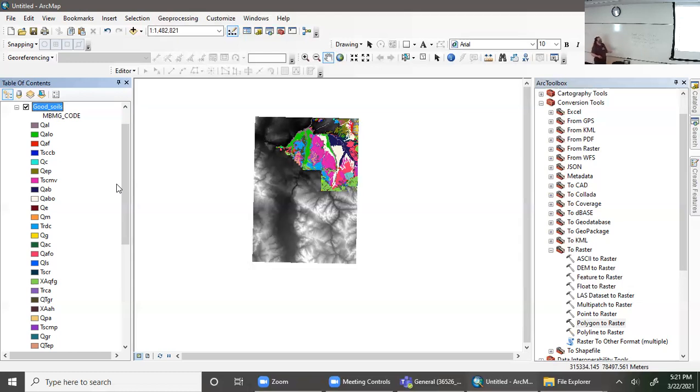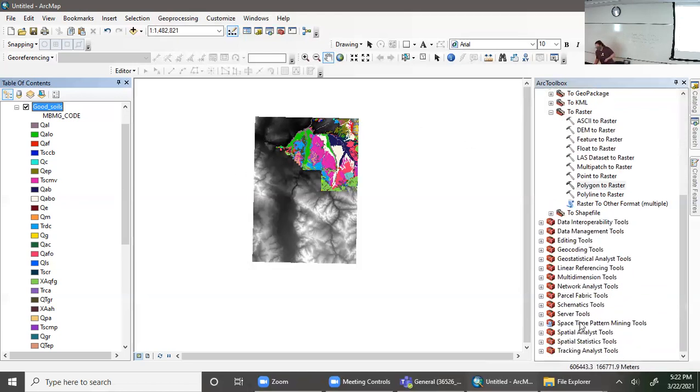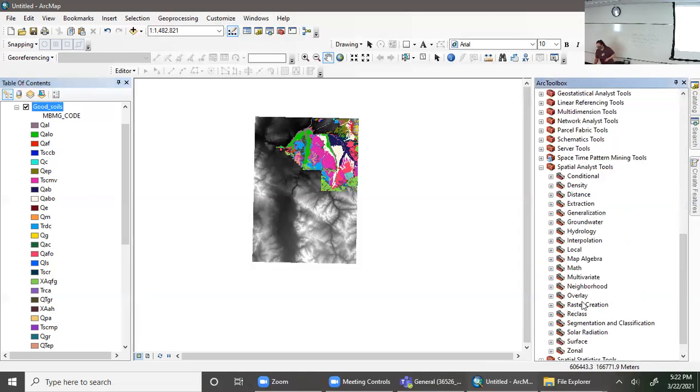I'm going to tell you that quaternary or Q soils are the ideal habitat. Tertiary soils are, and they can live on Archean soils, but it might not be the best. So we're going to categorize those in order to prioritize them into numbers so that we can multiply them out. In order to do that, we're going to use a spatial analyst tool. So scroll down to spatial analyst tools in Arc Toolbox, and we're going to reclassify this raster.